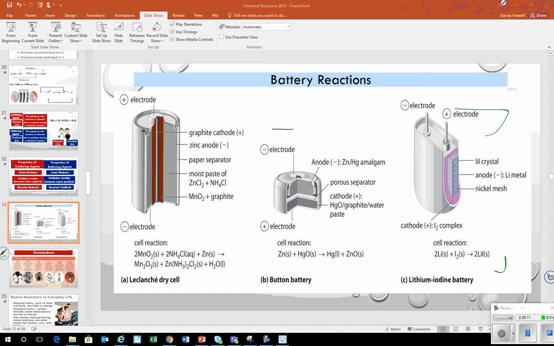Between the two, there's a paste, and it has to have a little bit of liquid because that's where your ions move, and it forces your electrons to move around the outside. So you actually get a current because of that. It separates the two reactions, so you have the oxidizing happening in one place and the reduction happening in another place, and the electrons have to travel through the wire to get there. Okay, so it's like a switch. If I cut that wire, if I don't connect those two ends, then the electricity doesn't run.